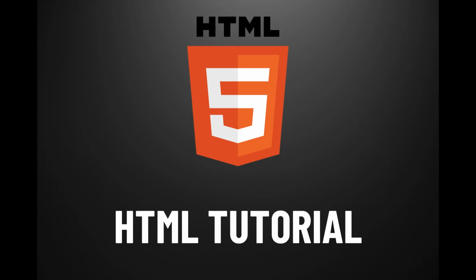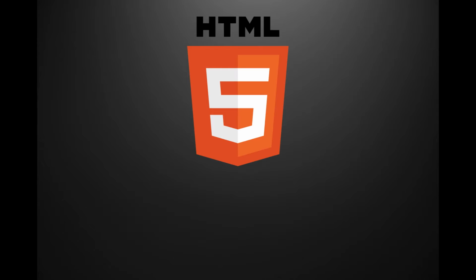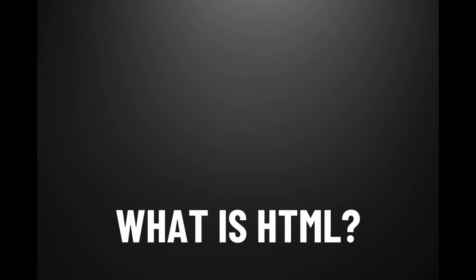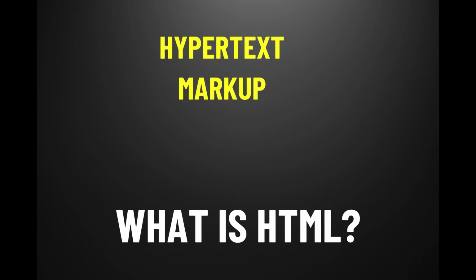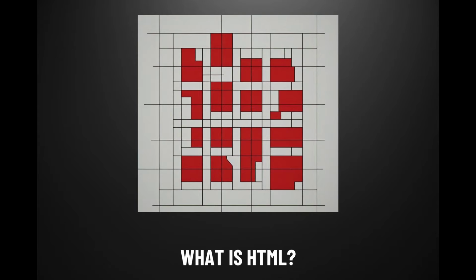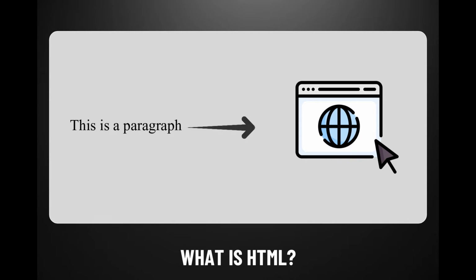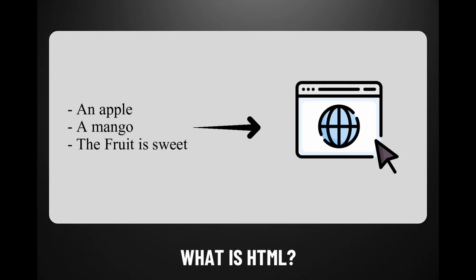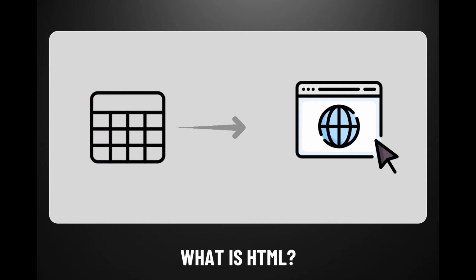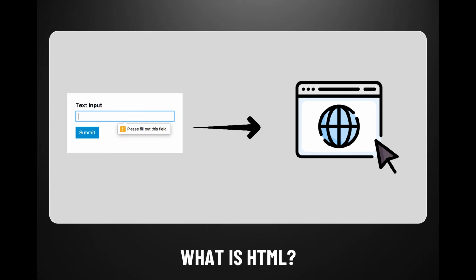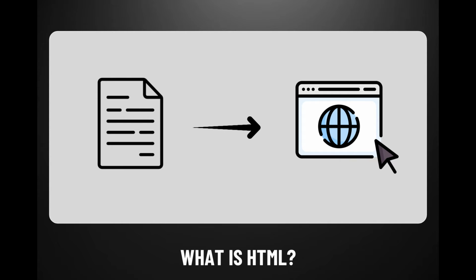If you are a complete beginner, don't worry, I'll explain everything in the simplest way possible. So, what is HTML? HTML stands for Hypertext Markup Language. It is the basic building block of a website. It tells your browser what to show on a web page and what not. It can be a paragraph, a text, a list of paragraphs, an image, a table, a button, an input, or anything else you can think of. It defines the meaning and structure of web content.